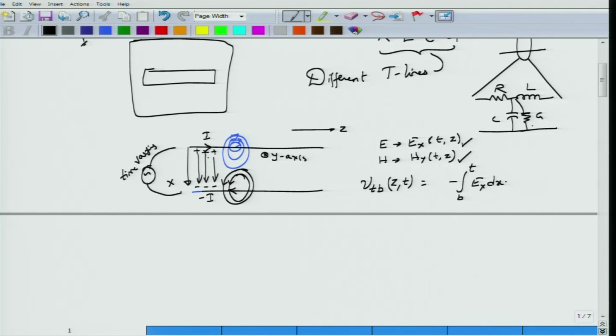So this is actually the potential difference between the two points, whether it is minus or plus is a different matter. The potential difference between two points on a conductor, as a function of z, is the line integral of electric field. Suppose we come back to the electrostatic case, where I didn't have a time varying potential source connected to the transmission line. Then if I choose a closed loop like this and go around this particular loop, what would I see?